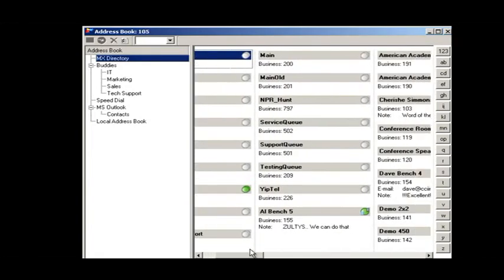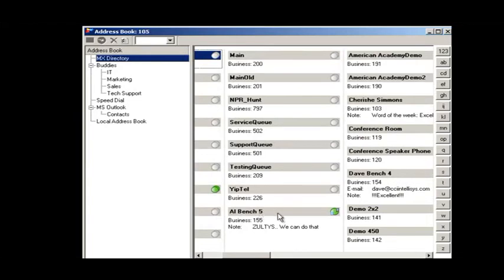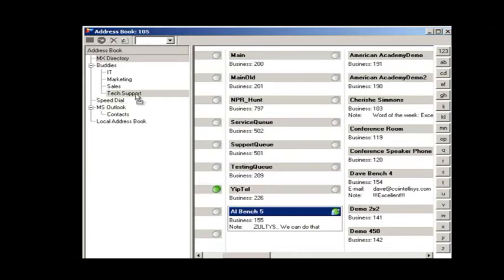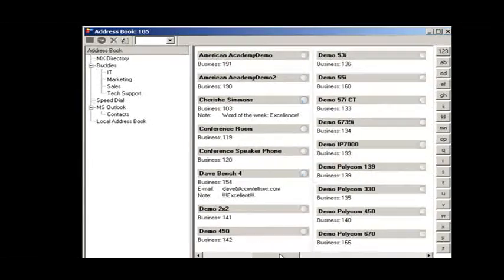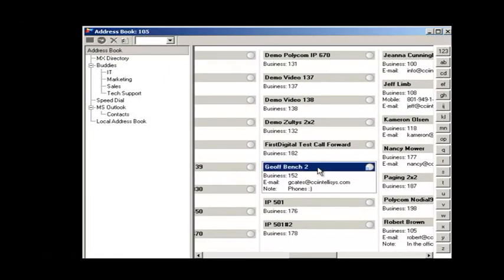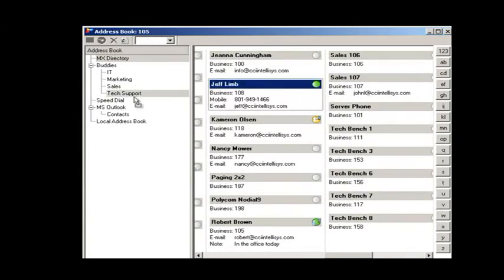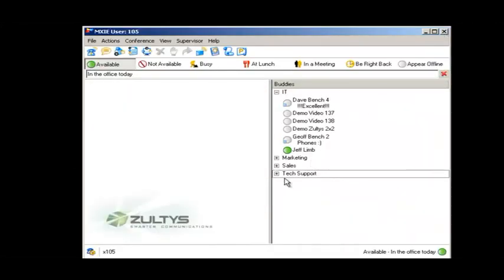So let's say that we want to add a few people into this tech support group. I click on Al, hold that down, and drag and drop Al right up here into this tech support group, let him go, and now he's been added into that group very simply and easily. And I'll just continue to do that. Let's throw a few of these other people into our tech support group. Let's see, we'll throw Jeff in there as well. Okay, then I can close this group, and now over here you'll see that tech support has a plus sign because we've added some people into it, and here are those users that we've now assigned into our tech support group.